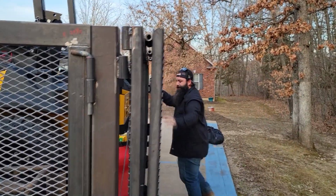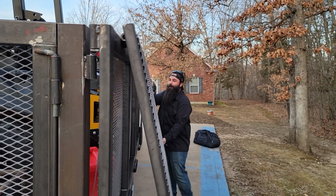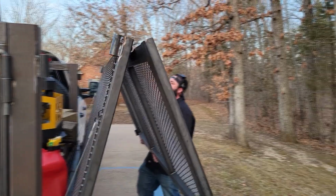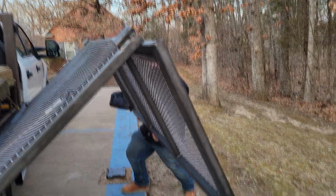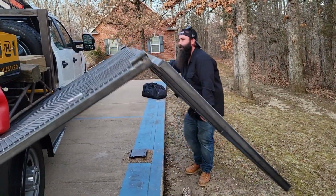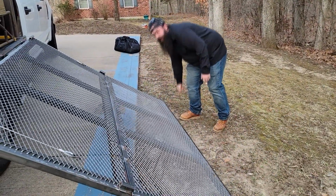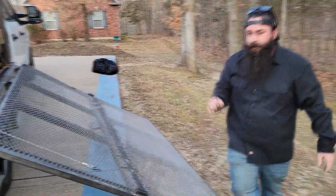Yeah, this looks like it could be heavy. I know what a regular gate can feel like. Oh, it's real heavy. Wow. So yeah, here's a good first attempt.